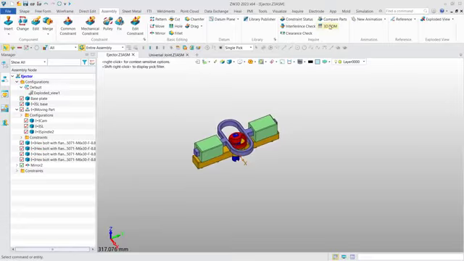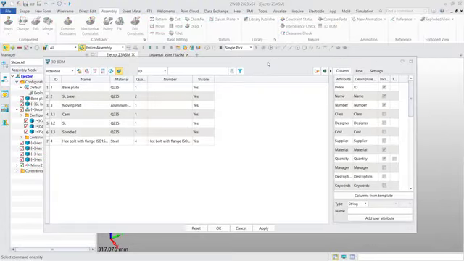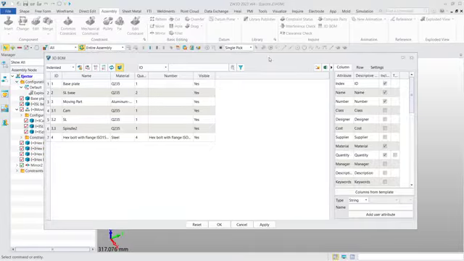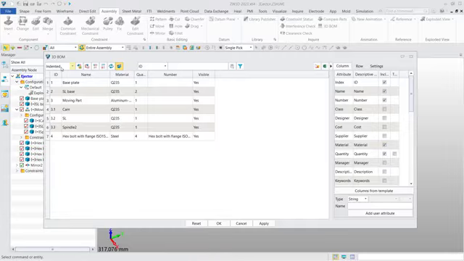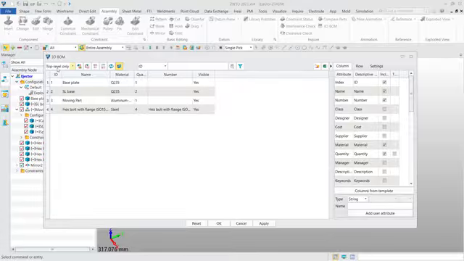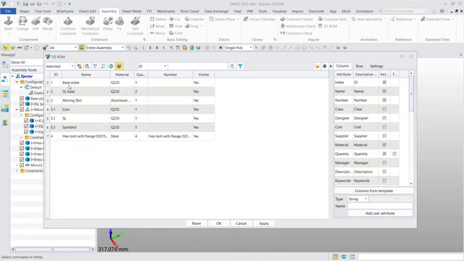Next, I'd like to show you the 3D BOM. Here we can find the command 3D BOM. We call it out. The first usage of the 3D BOM is that we can manage the BOM list and export to Excel. First we can filter out the components we want. You can show only the top level or parts only, or we can make it indented. You can also filter by the ID.